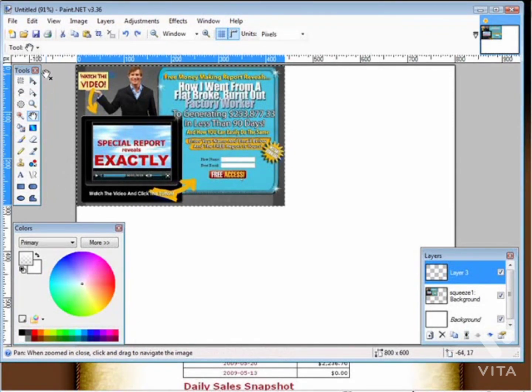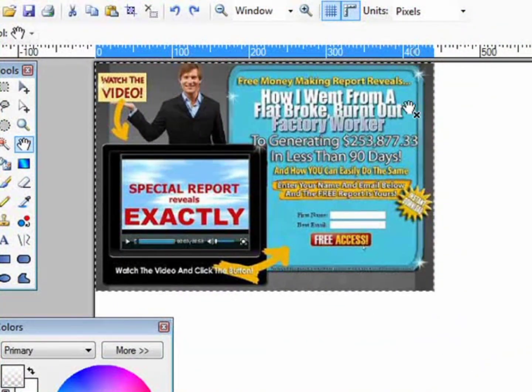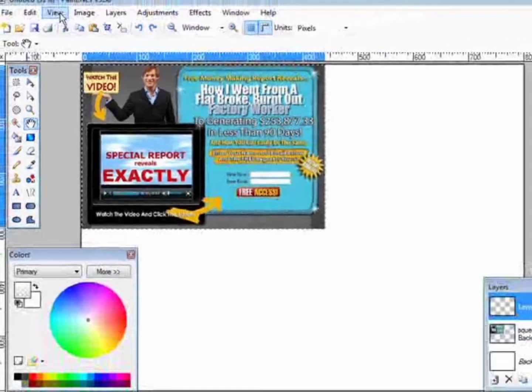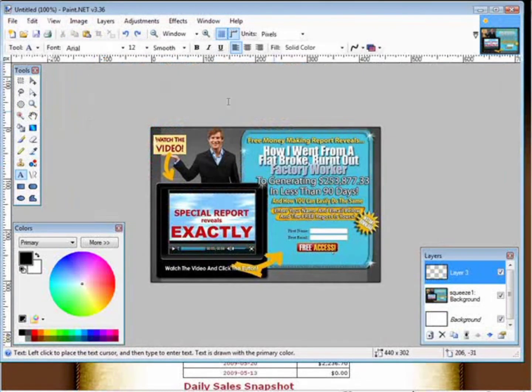Now what we're going to do is crop to selection. In other words, the whole image is the size of this whole white background, and we want to crop to the selection. As you see, our background here is selected, so we go into Image and then crop to selection. Now let's say we want to take this opt-in form off for this image. First let's go to the color picker. Actually, let's make sure that we have the proper layer chosen, which is this squeeze one layer.